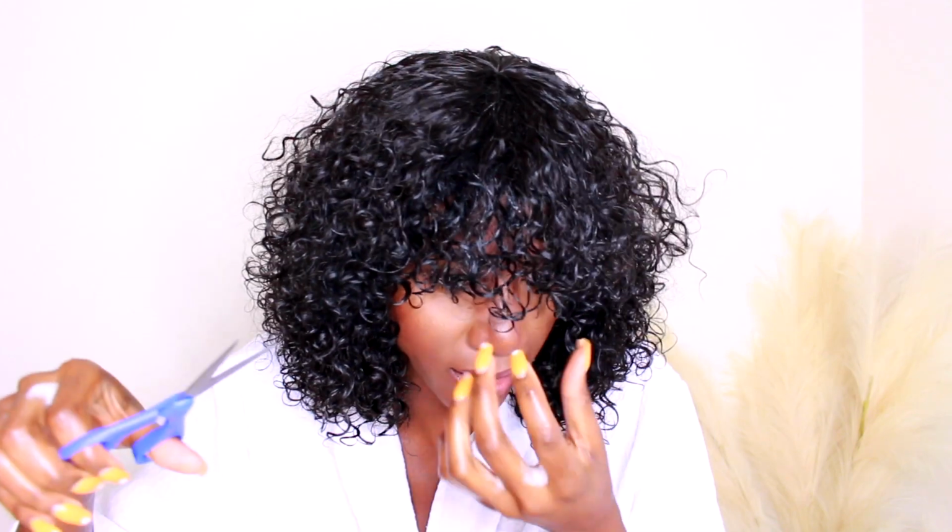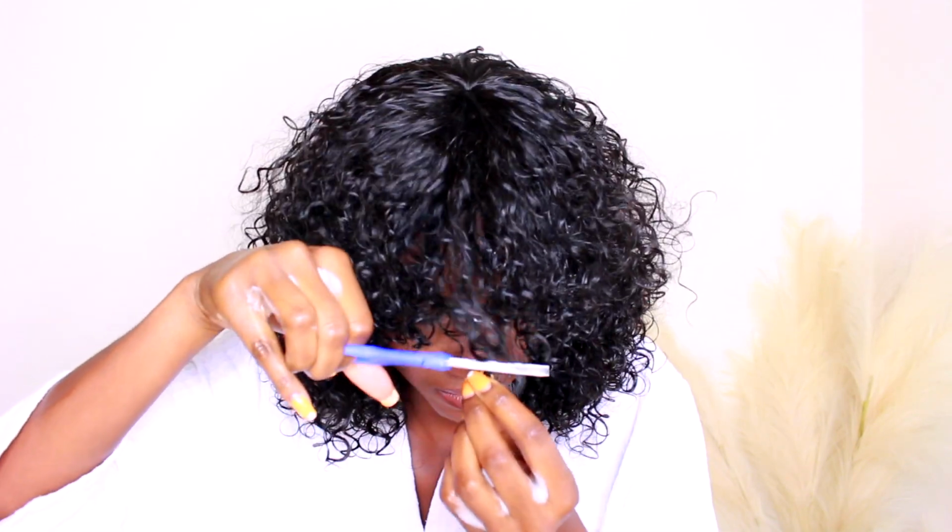But it's the way these curls are coming to life. I didn't do this, so do you guys see the natural curls fresh out the box? And then you guys can see what it's giving on this side now that I'm putting the mousse in it and scrunching. It's basically activating the curls more because it's making it a lot curlier. Okay, I'm feeling this. It's looking real good, but yeah, the bangs, we're gonna have to snip on some of these.